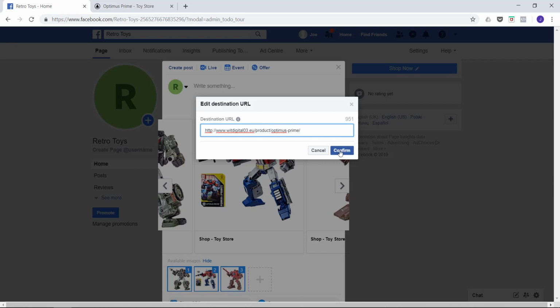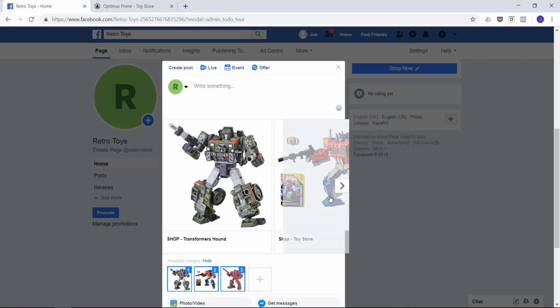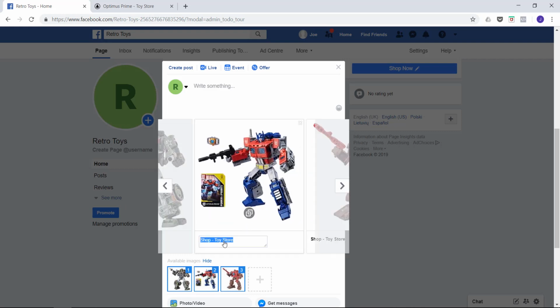So I confirm that. And again, on this image, I can choose the copy. And I can do that for all of the other images that are added to this post.